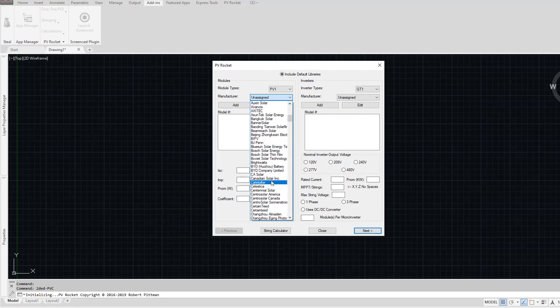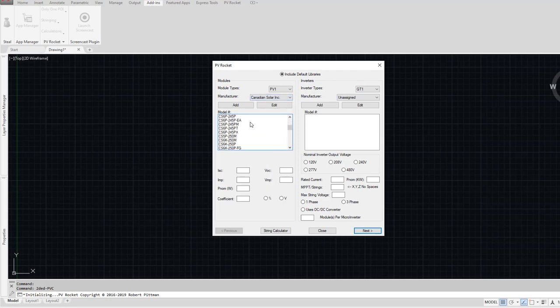But for now, let's go ahead and pull down a Canadian Solar. It doesn't really matter, this is just a sample project. Let's pull down a 365. You noticed it populate all the data from the default library. You need to vet this information and make sure that it's accurate. PV Rocket has not vetted it, and the manufacturer has not looked at it. We didn't get it directly from the manufacturer. We got it from a third-party website from the government, the California Energy Commission website. So check this. The longer video will show you how to edit it and make sure that it's right.